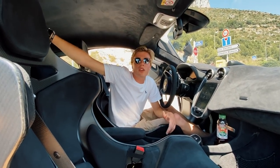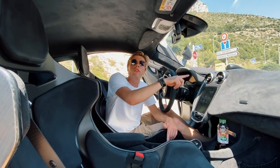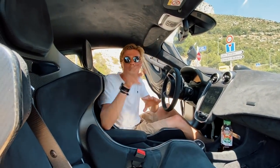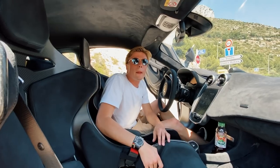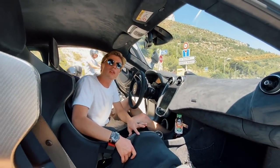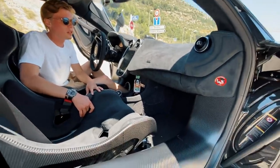Here I can put a suitcase or two more suitcases in the front because I drive the car a lot, like road trips and stuff, and this is just ideal. There's no other supercar that's... I mean, you've doubled the mileage in like 10 days. Yes, basically. And with my old one, I did 35,000. So you don't muck about, do you? No. So wait, let me hop in with you so I can show them more.